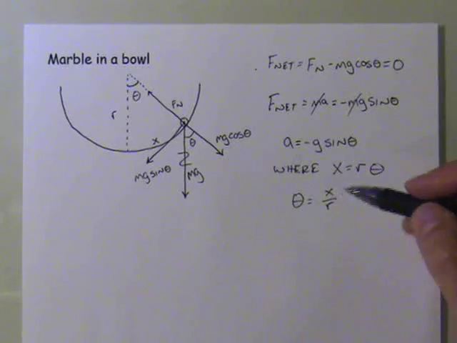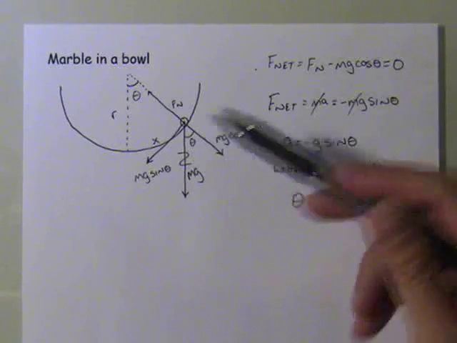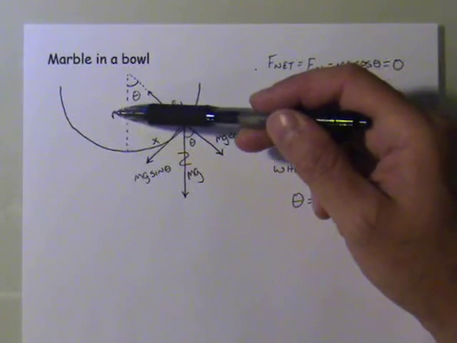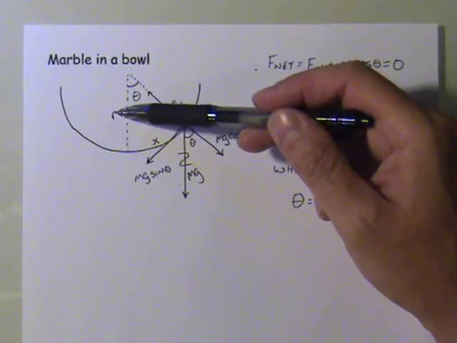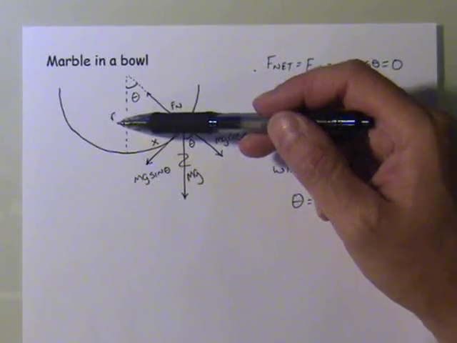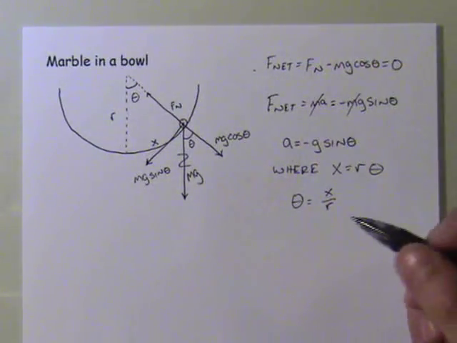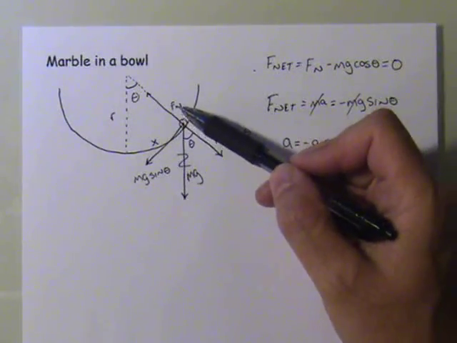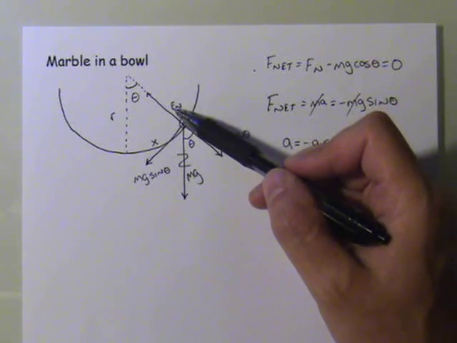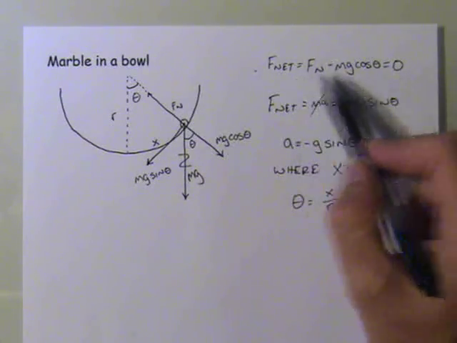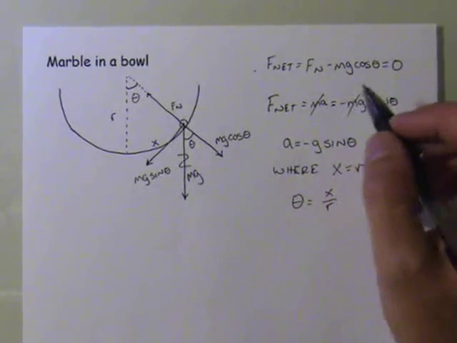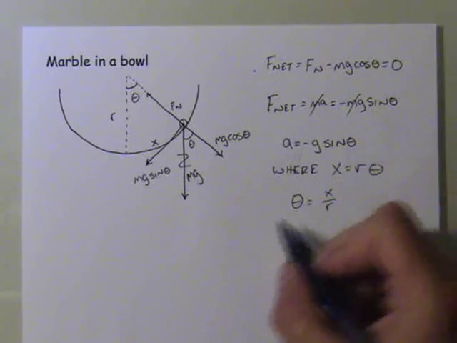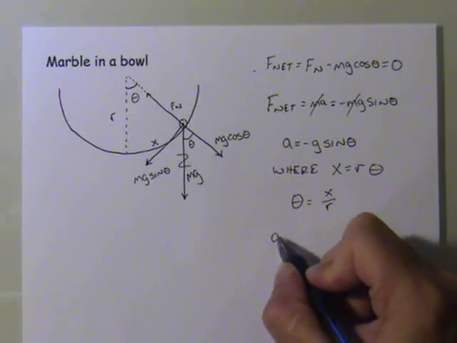Just like we saw in the pendulum, essentially the only difference in this problem is that where the pendulum was labeled as L, the length of the string, we're calling it r, but we could have just as easily referred to that as r in the pendulum problem. It's essentially the exact same problem. The one difference in the forces is that this is called the normal force as opposed to the tension, but again, we're really not concerned with this equation at all, so it has no bearing on the simple harmonic motion of the object.